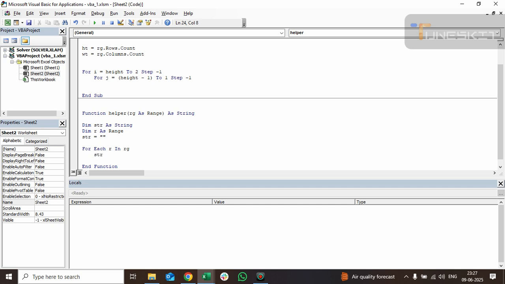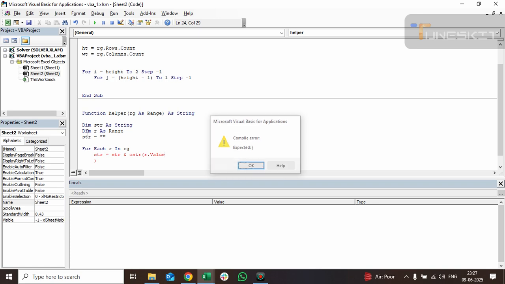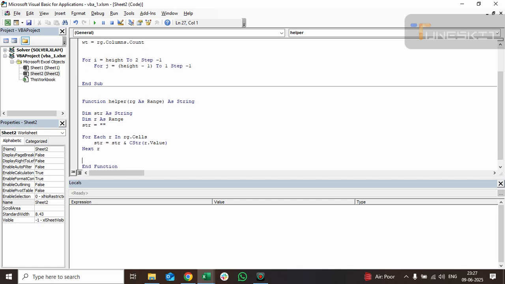We do str equals str and CStr of r.Value, then Next r. We return it as Helper equals str.